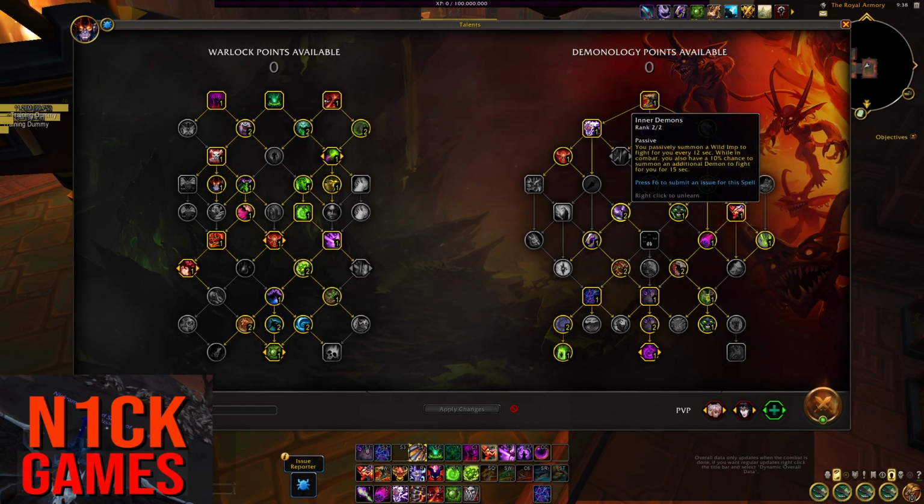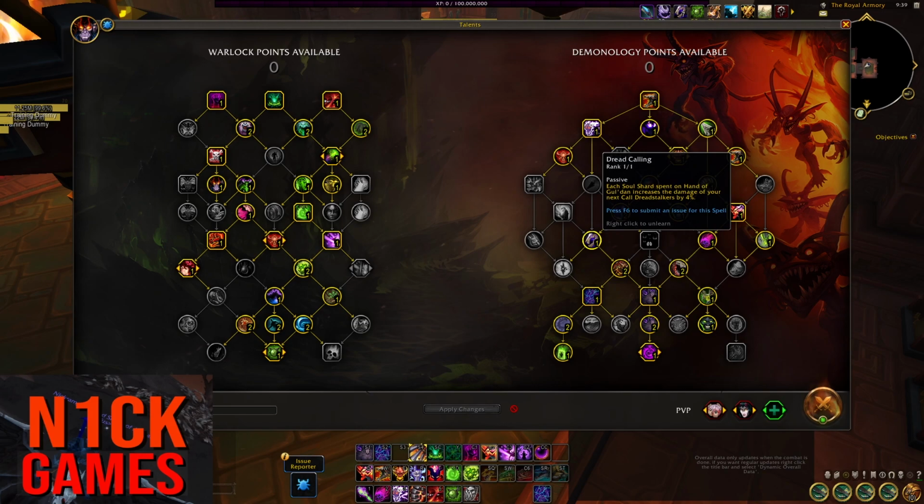Inner Demons. You passively summon a Wild Imp to fight for you every 12 seconds while in combat. You also have a 10% chance to summon an additional demon to fight for you for 15 seconds. On pure single target, this is not too bad, because Wild Imps are basically one of your top damage abilities overall in a pure single target situation. So having more imps, more damage amps, and more extensions from Tyrant with multiple imps out is absolutely insane, and this is a really good talent to take.